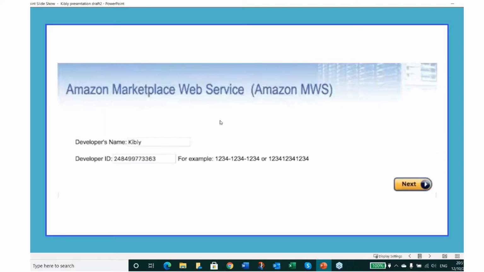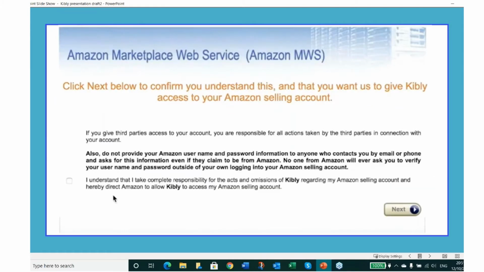Amazon Marketplace Web Service. These details here, Kibly and the developer ID, are auto-populated, so you don't need to do anything with that. You just need to click on Next. Then you'll get this screen here. You have a read through and then you say, yep, I understand. So you'll click on that and then click on Next.